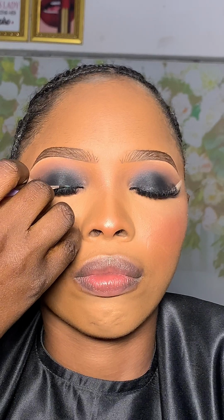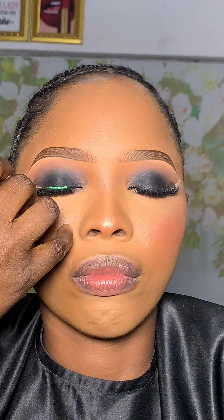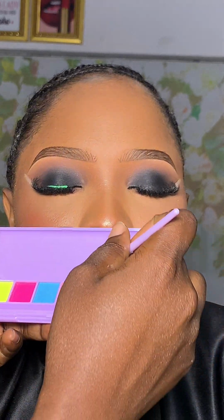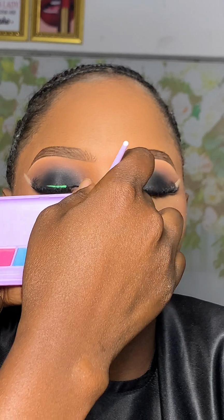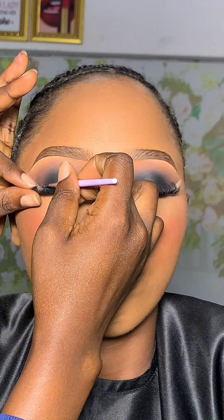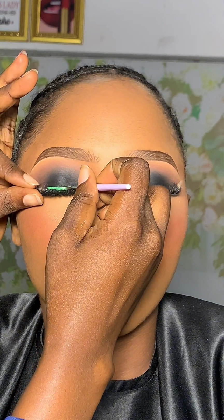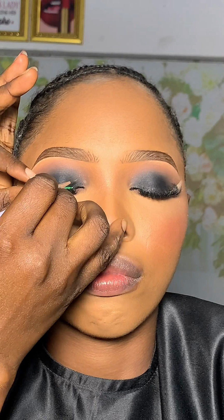This is a graphic liner. It's a color, poster color. You have to put a little bit of water to use it. So I've already put, it is a hand iron or something they call it. I already listed it in your list of products. So I just put water in that green and I'm using it to just, you know, spice up the smoky eye a bit. I don't want it looking just dark like that. So I'm just using it to do my eyeliner.